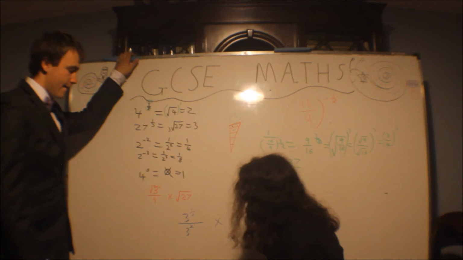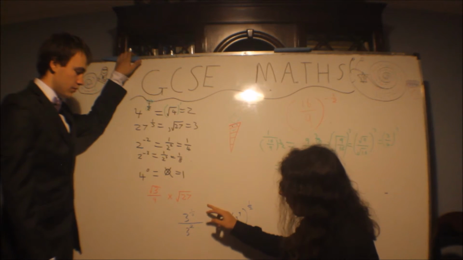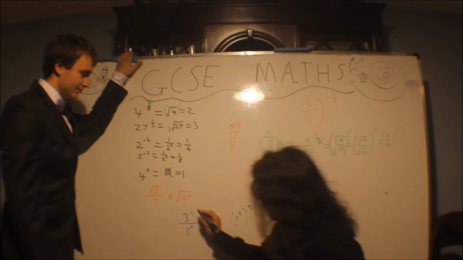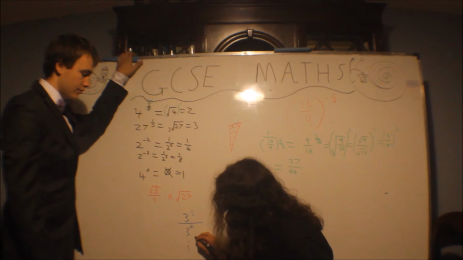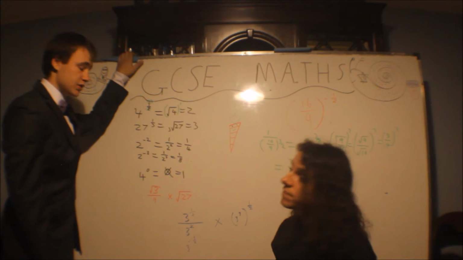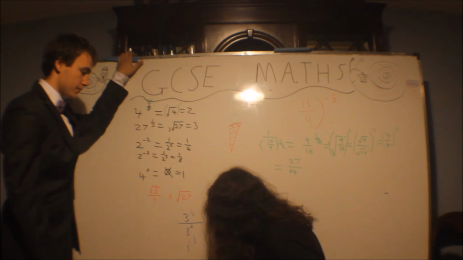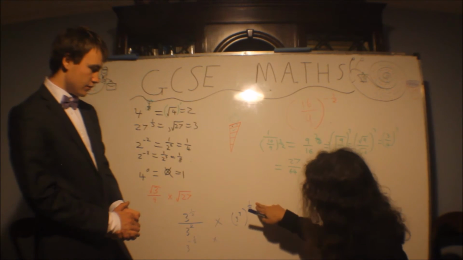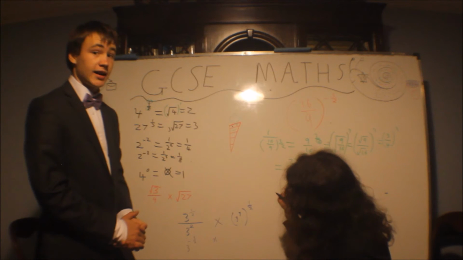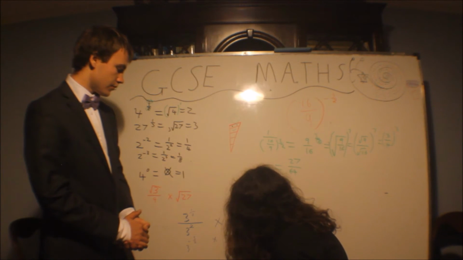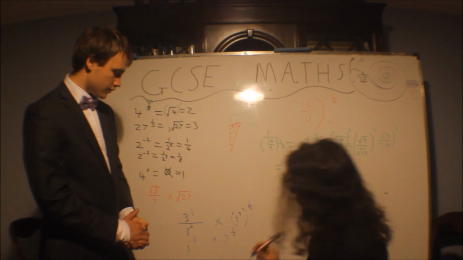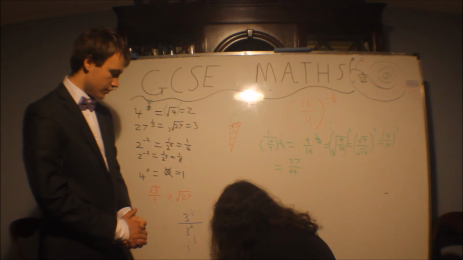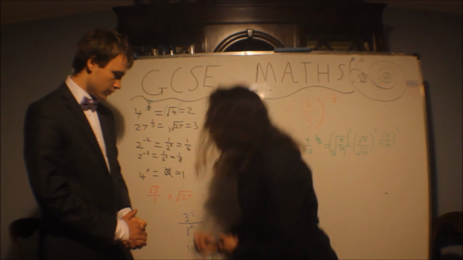Okay, alright. So, from our rules from Indices 1, we know that if it's divided and have the same base number, you take away the powers. So, this would make it 3 to the power of minus 3 over 2. A half minus 2 is negative 1.5, which is negative 3 over 2. Then over here we have all this jazz, and because it's to that and that, you times the powers instead of adding them because of the brackets. That again was in Indices 1. So it becomes 3 to the 3 over 2. Now our final stage, when you have the two powers times, you add them together, so it becomes 3 to the 0, which is equal to 1.